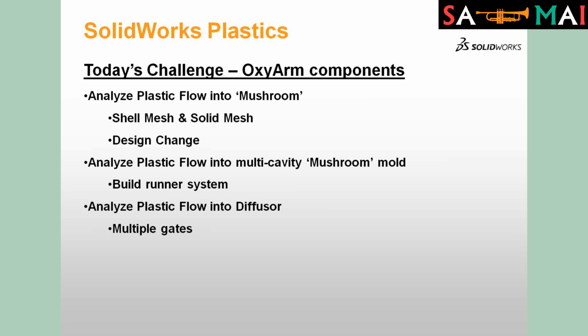The first is a mushroom, and I'm going to show you two different methods of analyzing this very small part. The first is using a shell mesh, the second is using a solid mesh, and then I'm going to show you how easy it is to do a design change and re-update your plastic mold flow analysis.